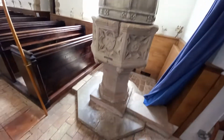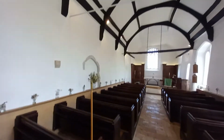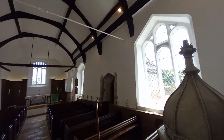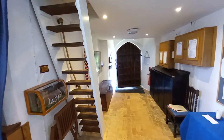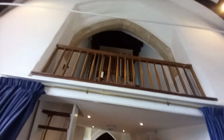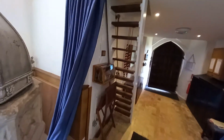That's cracking. It's a tiny little church, isn't it? Let's have a look. What are we, 50, 60 feet? Beautiful original wooden ceiling there. Now, if I get up here, right, now, if you turn round. All right, I'm turning round. In 1958, they put in an organ gallery. So those steps, that ladder there, takes you up to the organ gallery.